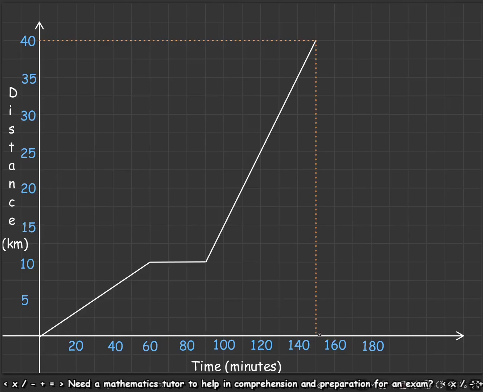As I have explained, it corresponds to this point over here. Now, with respect to this point, what would be its coordinate? We were told that every 2 centimeters represents 20 minutes. If every 2 centimeters represents 20 minutes, then from here to here being 20, we have 10 over here. So if from here to here, we have 140 and then 160 here, then in between we would have 150.